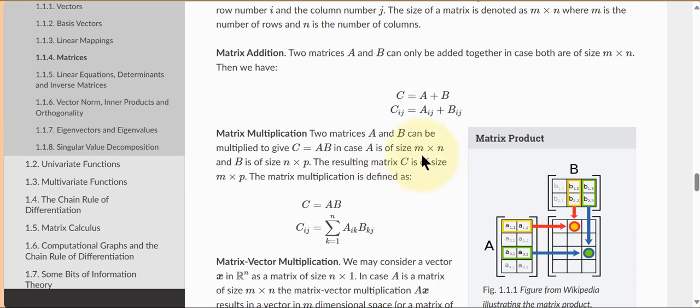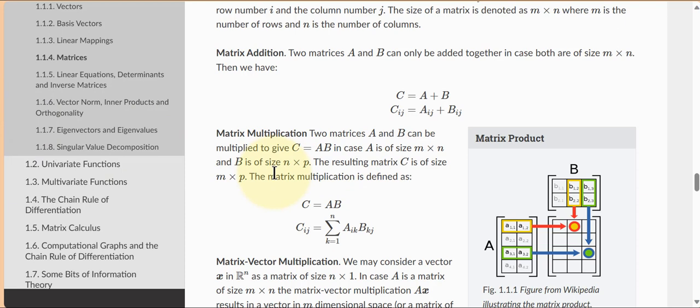Now we know that if A is an m by n, then in order to multiply it by B on the right-hand side, B has to have n as the first dimension, or in other words, the number of rows here has to be n, and then p can be anything. And then we're allowed to multiply A and B. So the n here of A has to match the n here of B. And the resulting C matrix will then get its size from the m here of A and the p here of B.